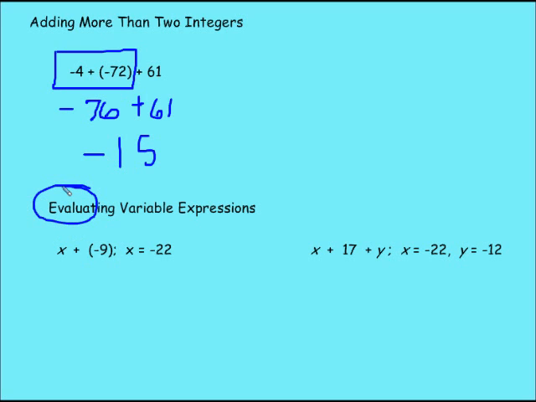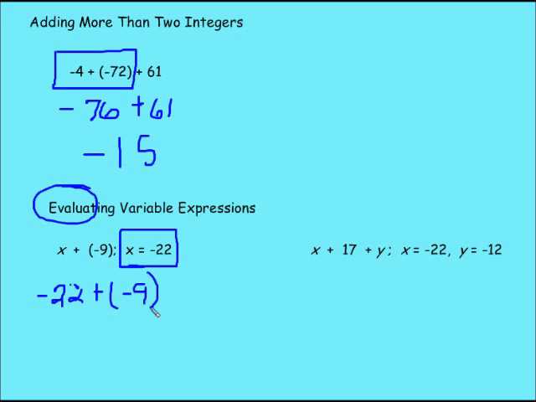We get to our very end, we have evaluating, and that means a when. In this case, they wrote it a little bit differently. They wrote the semicolon, but they told you x is going to equal a negative 22. So first step is always substituting. So I have negative 22, and that's going to be plus, and putting parentheses just to keep my little negative sign safe there, negative 22 plus negative 9. Same signs.